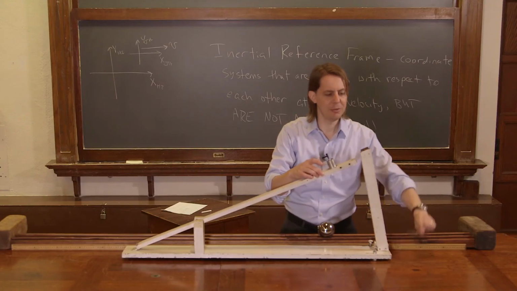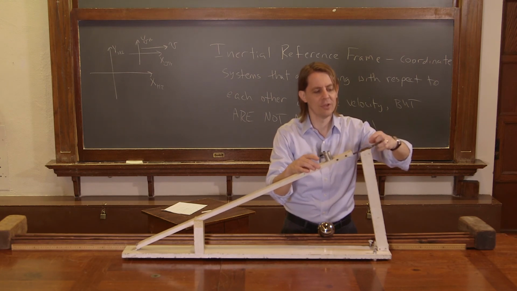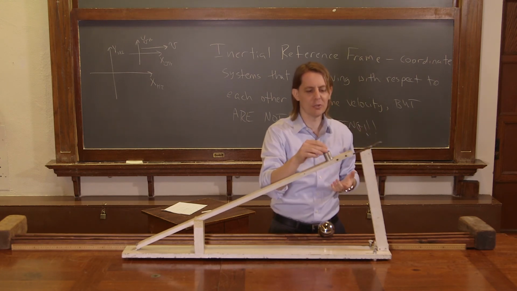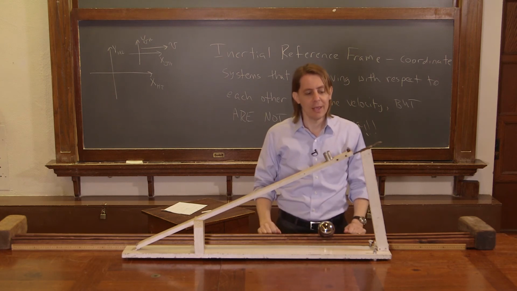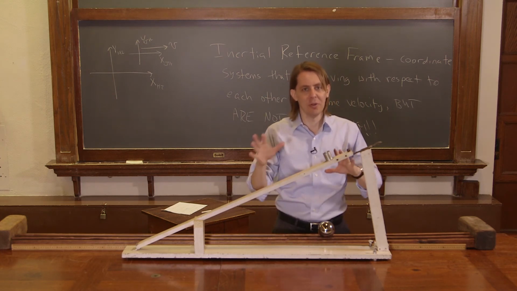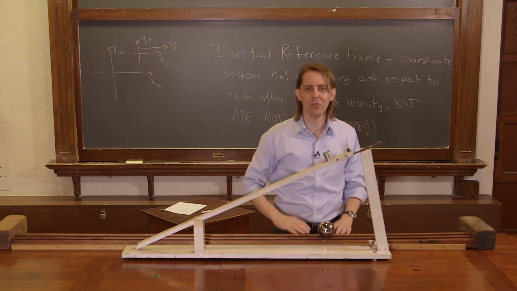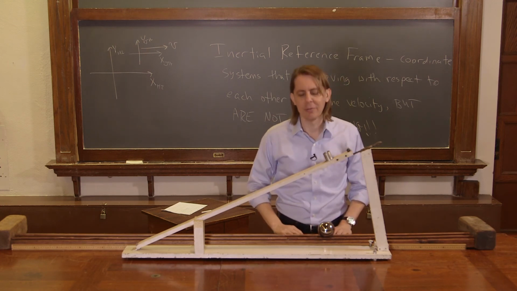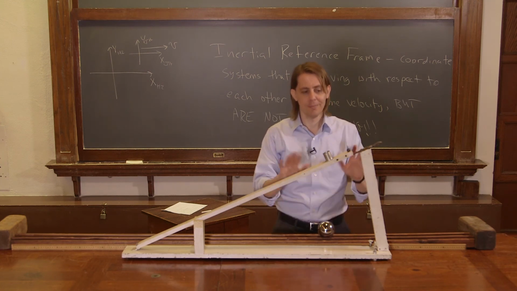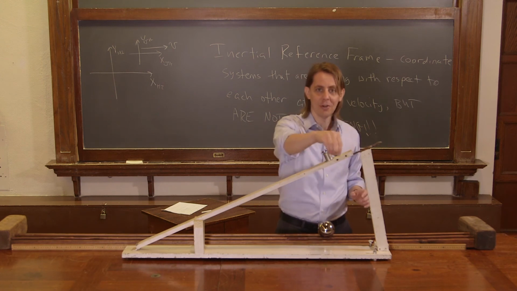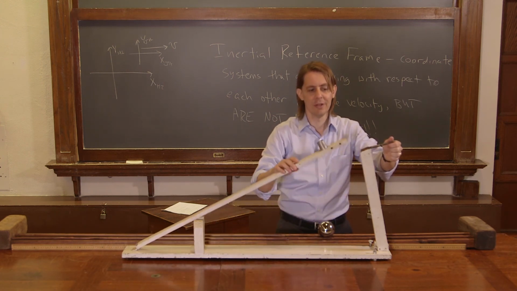Now, how could that possibly be? We just learned that everything falls at 9.8 meters per second squared or slower if it's going down a plane. And this is a case where we have little technical things in our definitions, and we have broken the rules here. The rule was something falls at 9.8 meters per second squared if it's free fall. Well, this is not free fall. The ball undergoes free fall, but this is a constrained motion. This is a rotation. Okay?